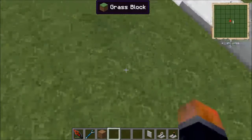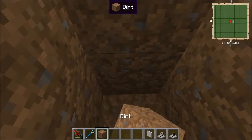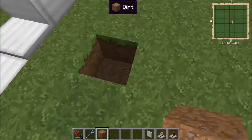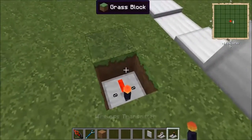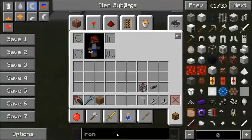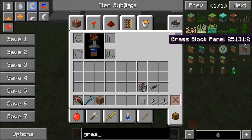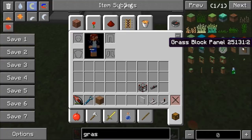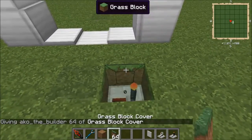In fact, I will do that just on one of these. What I'll do is move that just to show you that you can have it all one depth. And I'll put that this side. There we go. So you can see that triggering that. And then just a grass cover. Grass. That's the side. Grass block cover. Will that cover right?